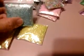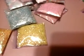I love this one. Mira qué bello. Y esta es la mezcla que ella hizo para este. Which it was called what again? Oh, Easter Extravaganza. Es el nombre de la mezcla. Okay, I put that there. Y ella me mandó esto. Unas cosas que ella me mandó porque yo compré las cosas de ella.